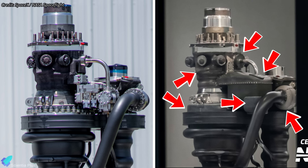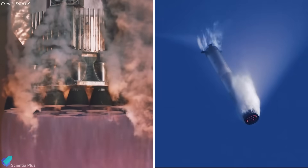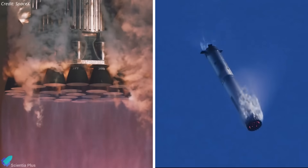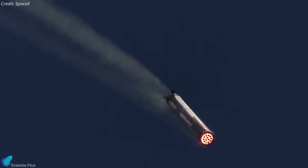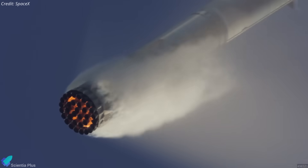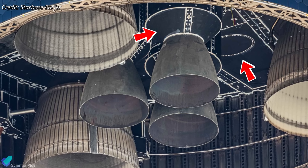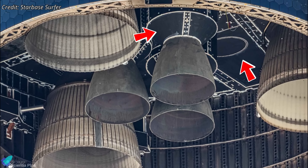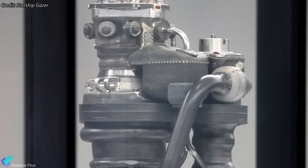The updated version encloses these vulnerable elements beneath fitted shrouds, protecting delicate hardware from acoustic shock, high-velocity debris, extreme thermal loads, and plume recirculation during launch and landing operations. The change is especially critical during re-entry, when engines are exposed to turbulent base flow, plasma heating, superheated exhaust gases, and aerodynamic buffeting that can quickly damage exposed fittings. With SpaceX planning to remove the current false-roof-style engine bay shielding on future Block 3 vehicles, these engine-mounted protective covers will likely become the primary line of defense for sensitive hardware.